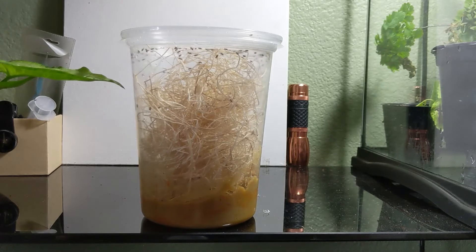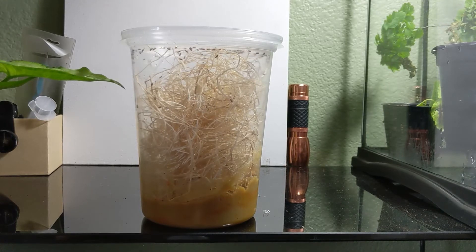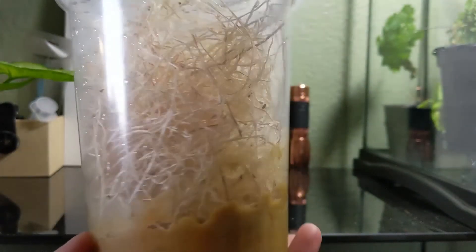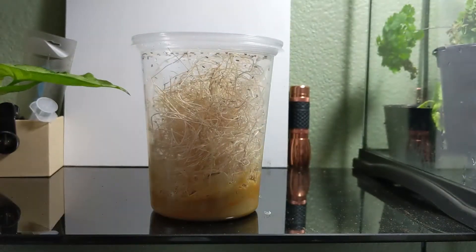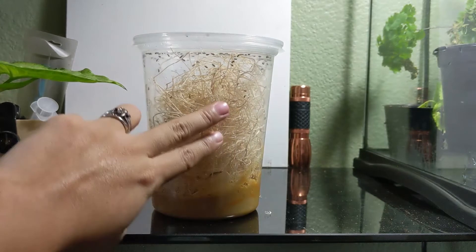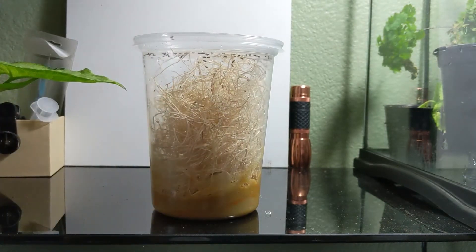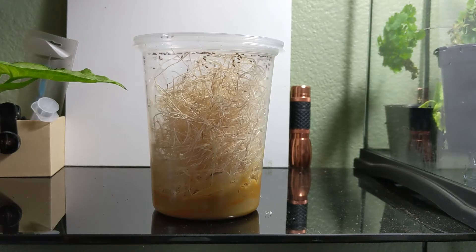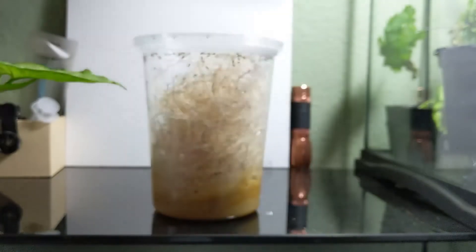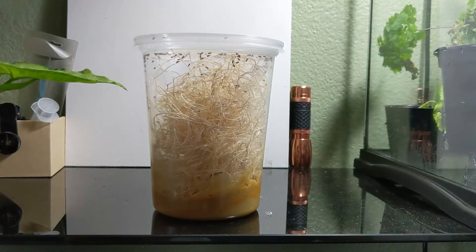There are plenty of spiders in the bug room and they will eat the escapees, so no big deal. So there you have it — here is your new fruit fly culture. You will start seeing the little maggots down at the very bottom, then they'll pupate and show up on the sides, and you will have new hatching fruit flies. Once that starts getting full and looking like the old one — there are still plenty of them in there — you can make a new fruit fly culture and keep this going so you never have to buy fruit flies again.